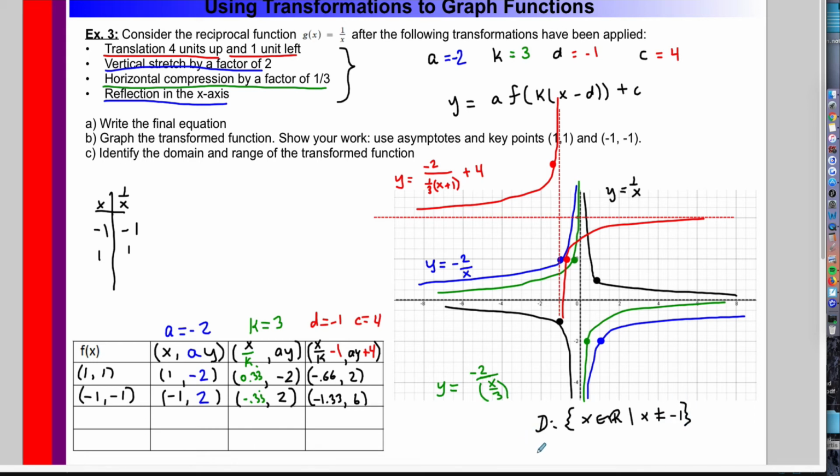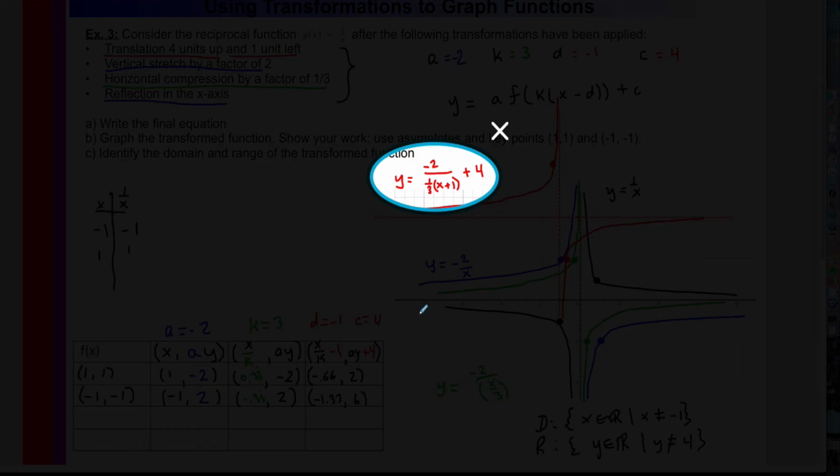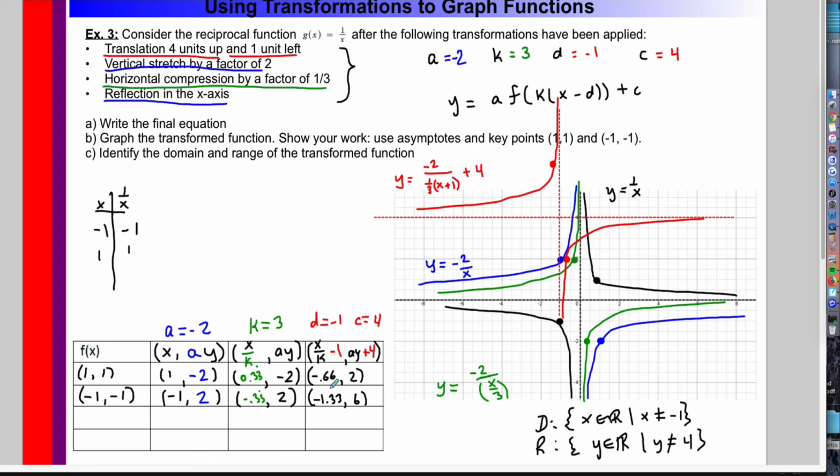So it's a little easier to read this from the graph. Likewise with the range, y is all real numbers, y can't equal, in this case, we've moved it up 4, so y can't equal 4. And you can see that comes from the c and the d values. In previous examples with domain and range, we may have looked at the final form of the equation. So something like this is a little bit trickier to see what the restrictions are when you're looking at this format. But if you're looking at transformations and graphing them, that should give you a better sense of how to quickly identify the new domain and range of your transformed function.